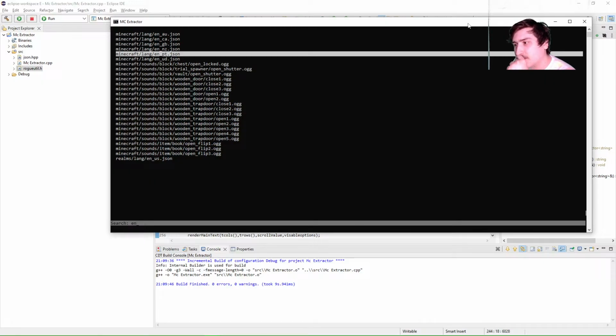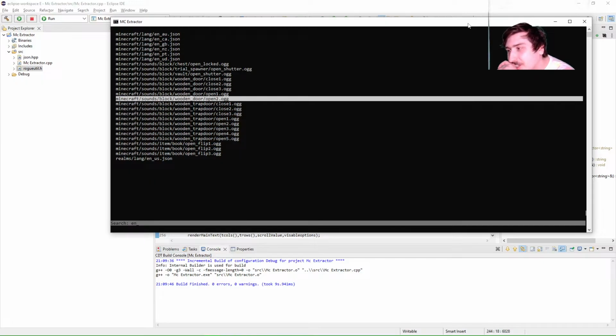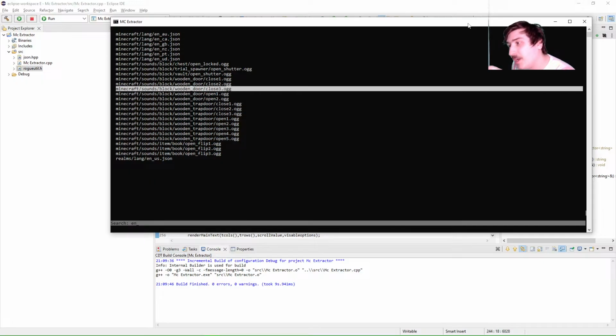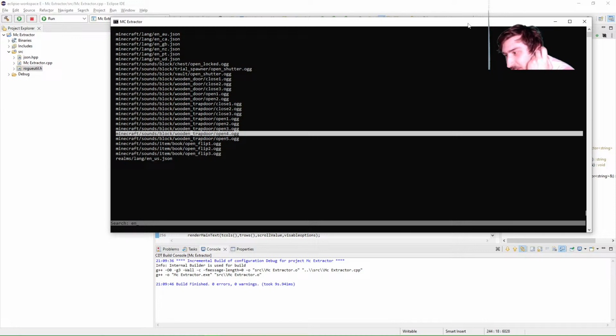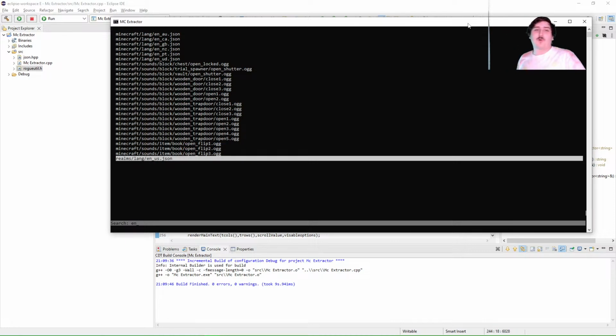Yeah, in terms of English languages, there's these few, but then there's all this other stuff that is en underscore. Open flip. Oh, it's a book. Okay. Oh, and then en us is way at the bottom. Okay. Yeah, I don't know what kind of order this is. Oh, that's realms. No, that's probably why. Don't know what kind of order, but yeah, this is gonna be quite useful here.